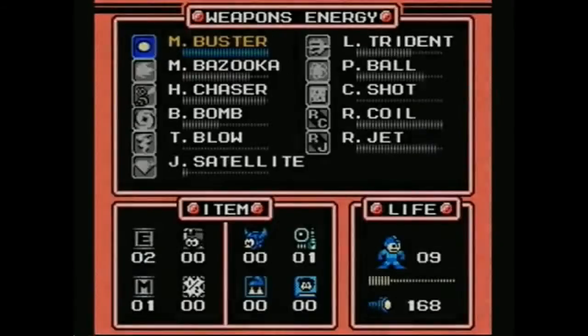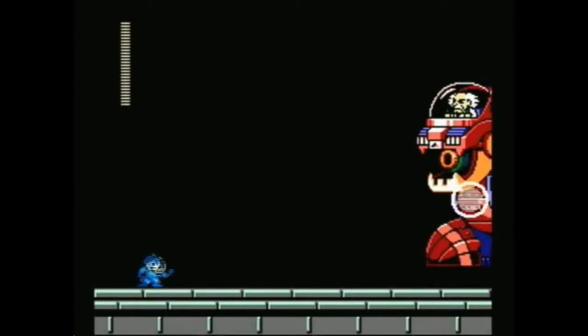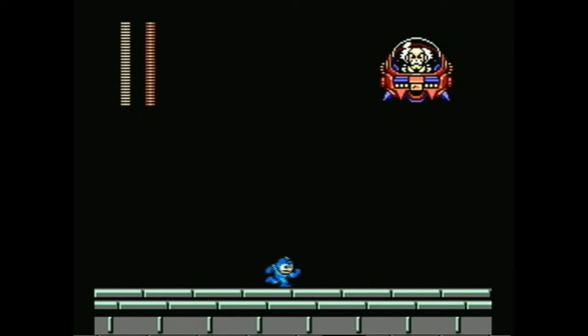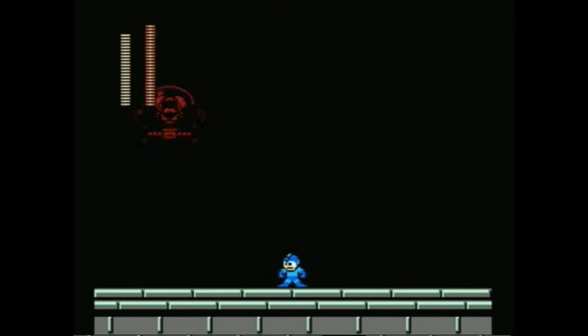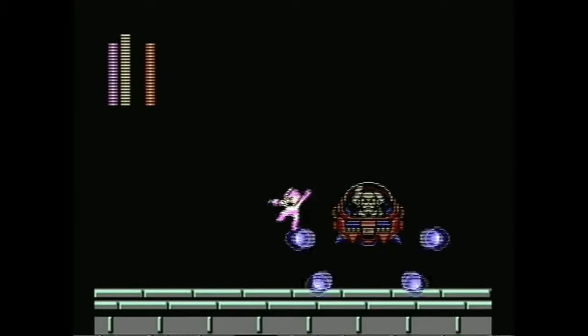But overall, not too hard. We're gonna go and use that for the final. And final Wily, he is weak to the Plug Ball of all the crazy things to try hitting him with. But he'll have several attacks. That's a fun attack to try and dodge. Plug Ball, go!